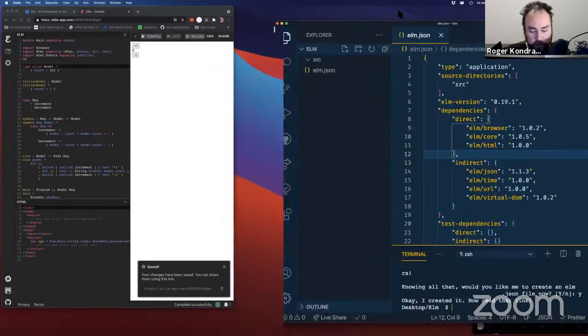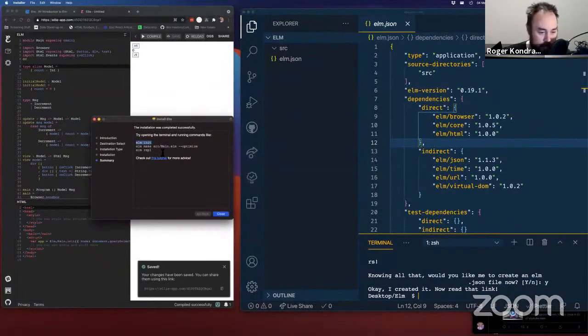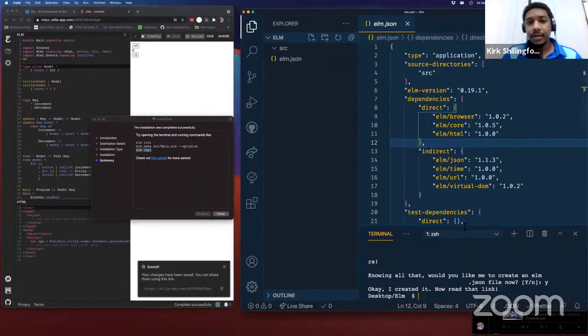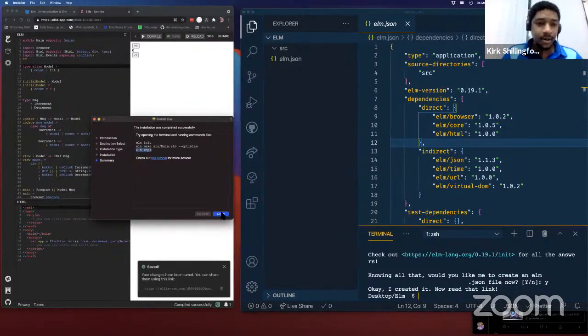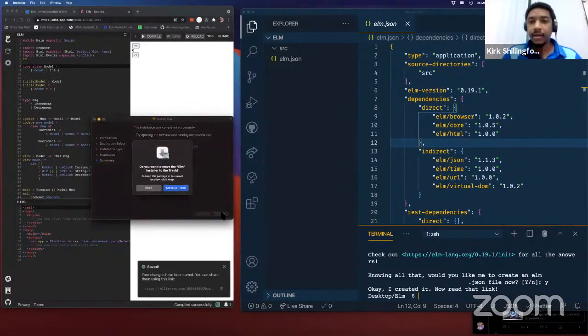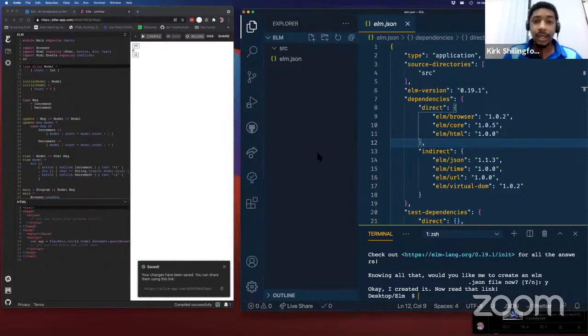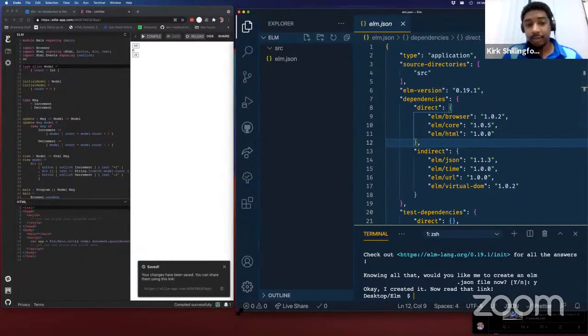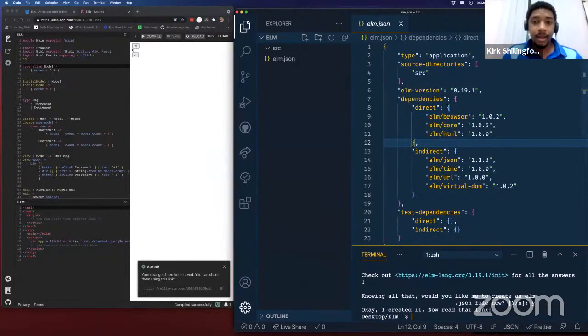Cool. There was a thing here. Where'd it go? There we go. So this one says, do I need to do any of this? I don't need to, right? This is at the end, or at some point when we run it. And then this one's just showing an interactive REPL. And that's it. Okay. So Elm init, we have our elm.json. That's technically all we need at first. Okay.